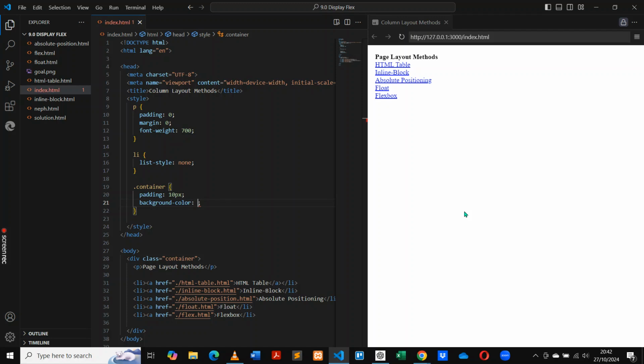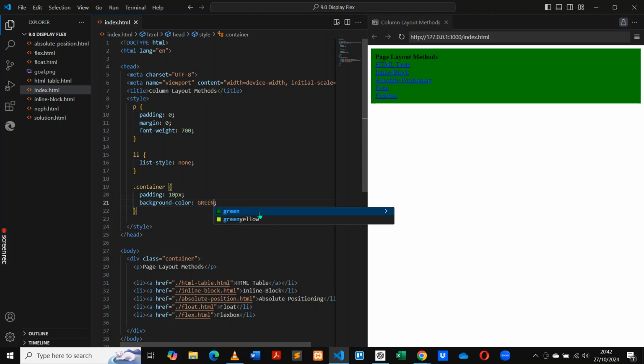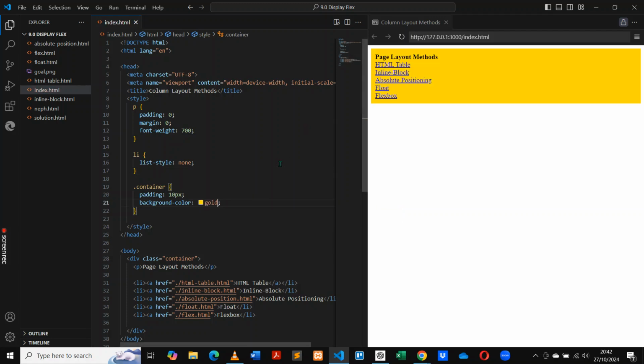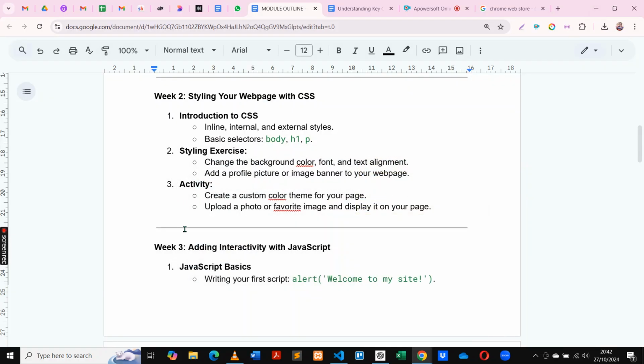If I remove this one and put green, the background changes to green here. That's what we're talking about. We'll see how to use CSS to bring in the color. So you create a theme color.